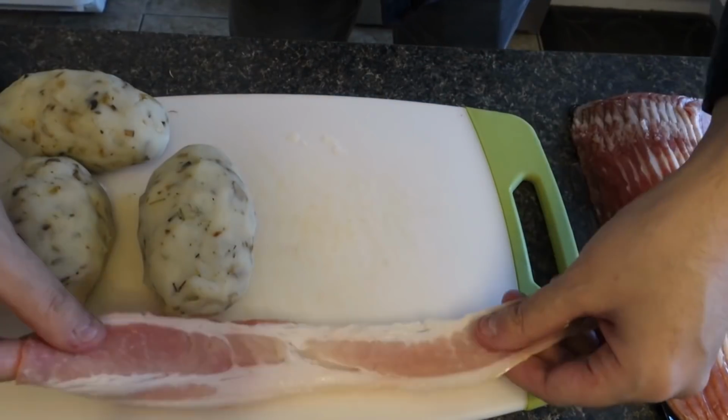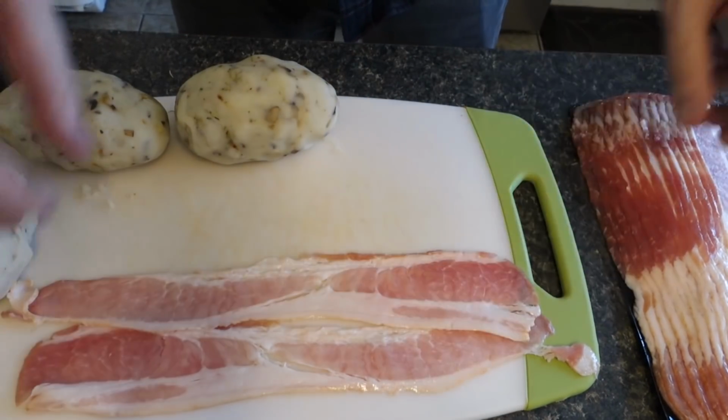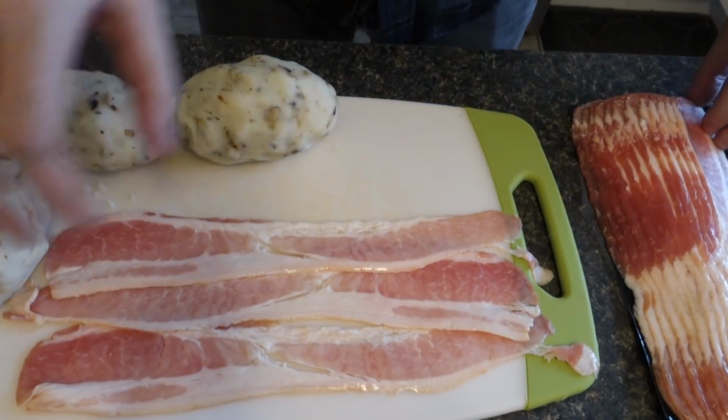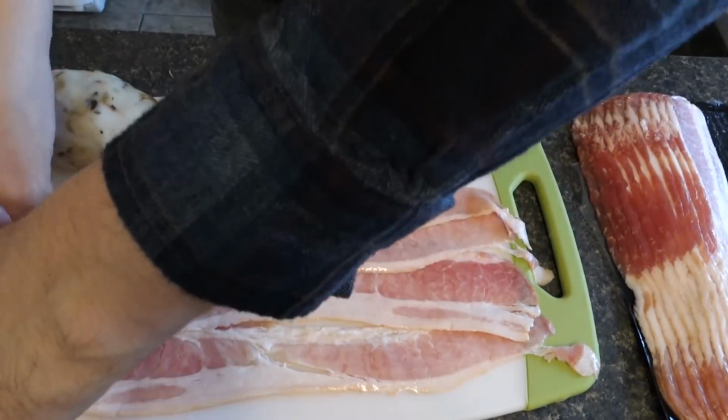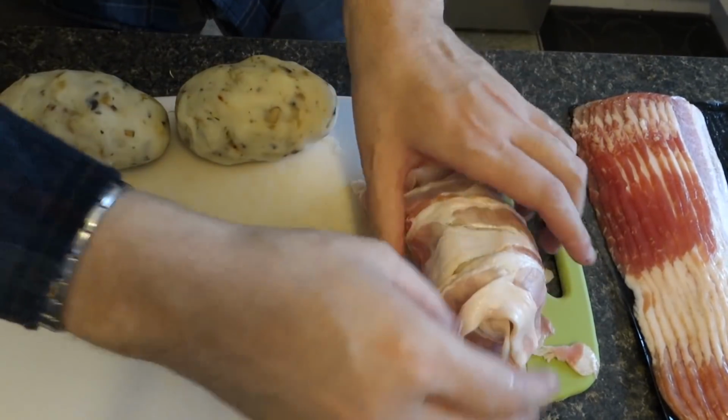Anyway, once your potatoes are cool enough, you want to shape them in a big lump. For my sake, I decided to make 3 smaller ones in case one didn't turn out so well. Shape them like regular sized potatoes and lay your bacon down.